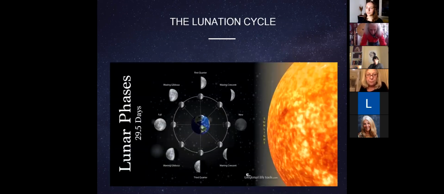And here is an example model of the lunation cycle. And what we need to add here is that it's not just the moon to the sun. There is a third player, the Earth. So there are actually three of them. What we see from here as these changes, phases of the moon, is from our perspective. The Earth has to be a factor.